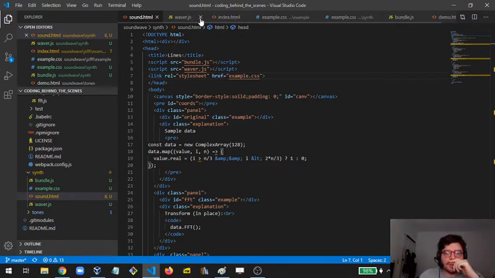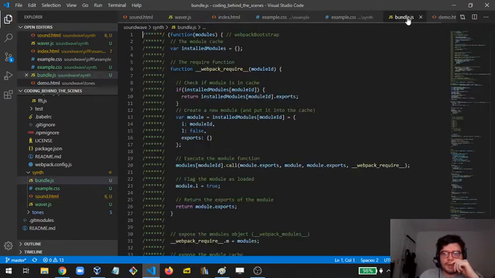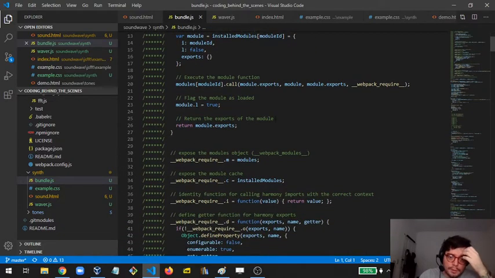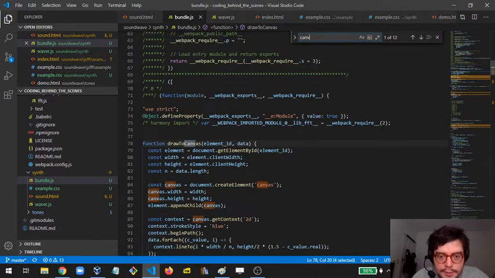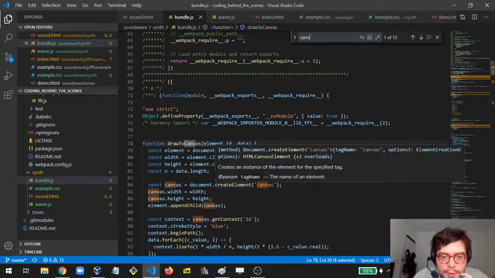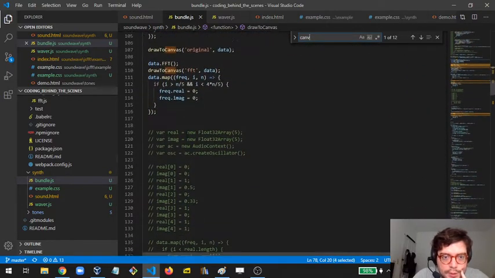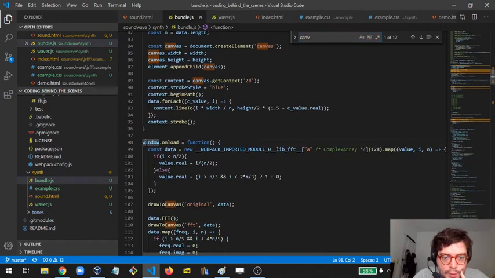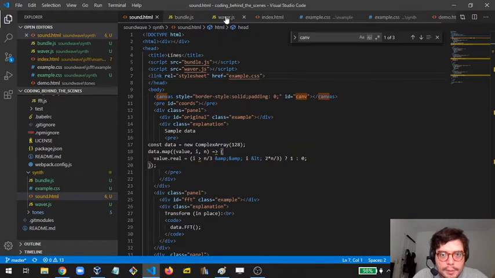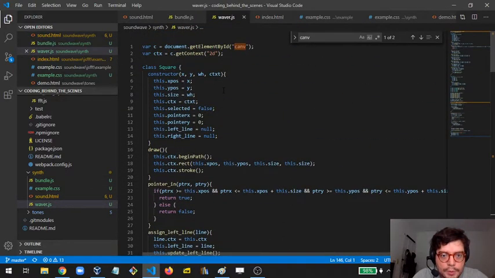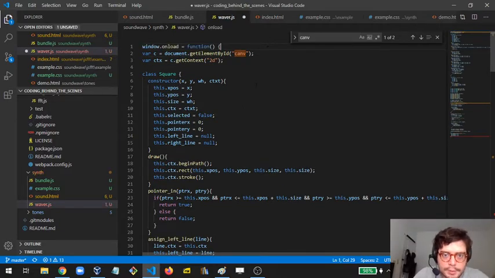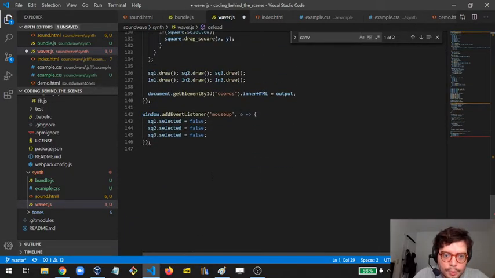I guess what the bundle.js does is that it, let's see here, canvas function draw the canvas. Yeah, it draws to the canvas. Onload. Here it is. This is the way it works. I guess on the waiver, I'm going to create it like this, just have everything be a part of a humongous function like this.